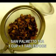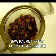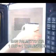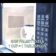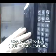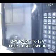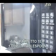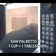This short video will show how to make 1 cup of saw palmetto tea with 1 tablespoon of saw palmetto. First, you need boiling water. If you're using a microwave, make sure that you use enough time so that it's hot enough that when you put in the tea ball, it will be boiling hot. You don't have to use a microwave. You can use any way you want.